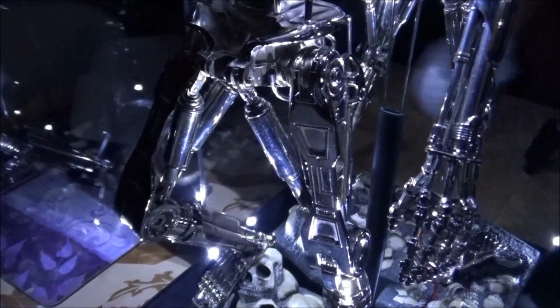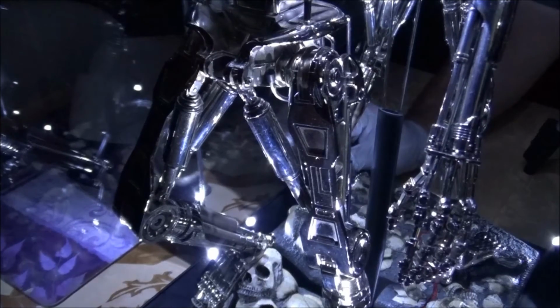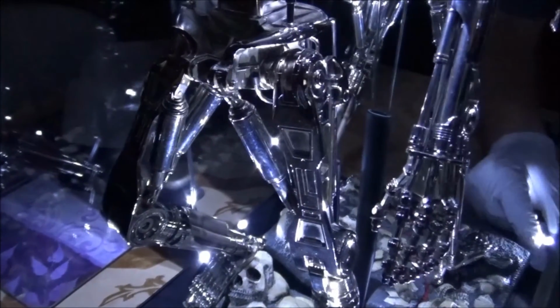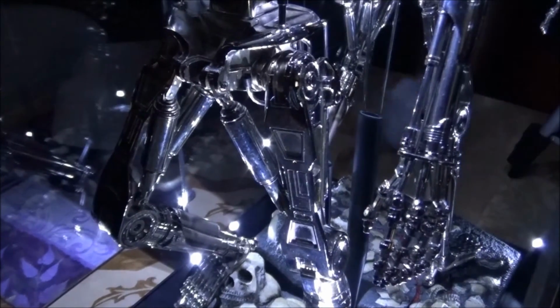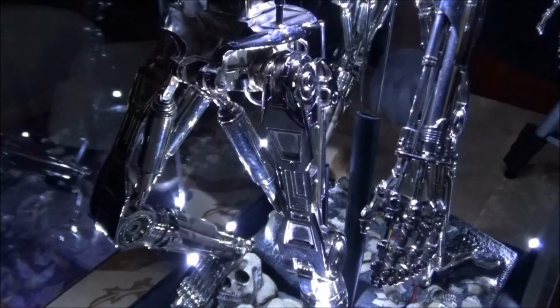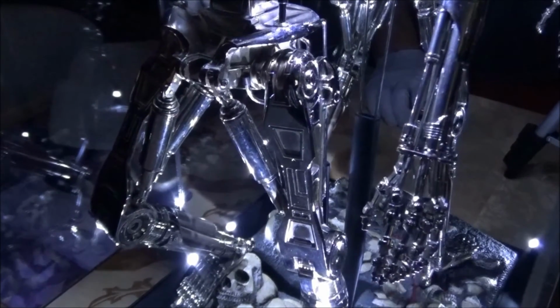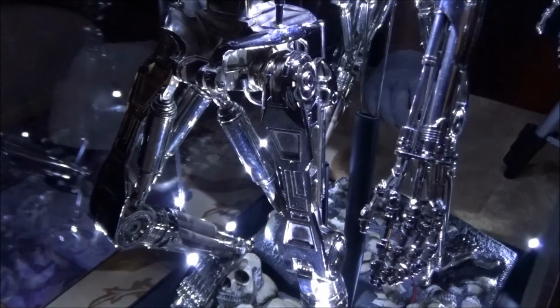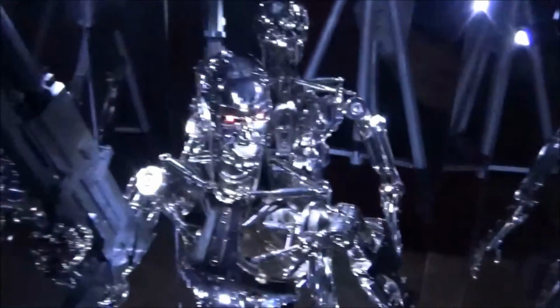Let's see here. I might try to adjust one of the LEDs. Turn that one. All right. That looks awesome.